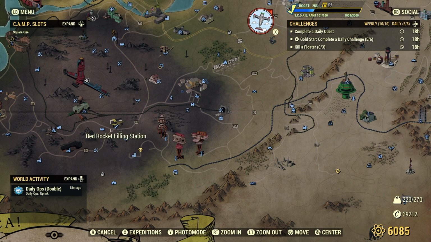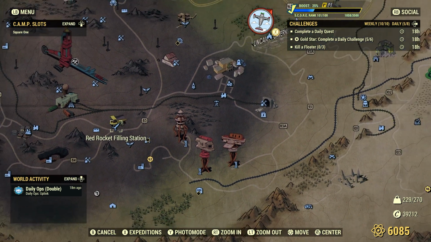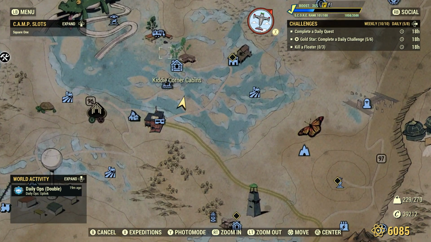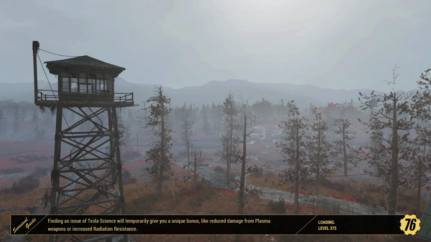Another good spot is right down here in the Ash Heap. Red Rocket Filling Station. There's 3 of them down there. I think this is where I actually took you guys the last time. But there's one that's fairly close to where we are here. It is called the Willard Corporate Housing. Let's go ahead and fast travel up there. The Big Maw is also a good spot as well.